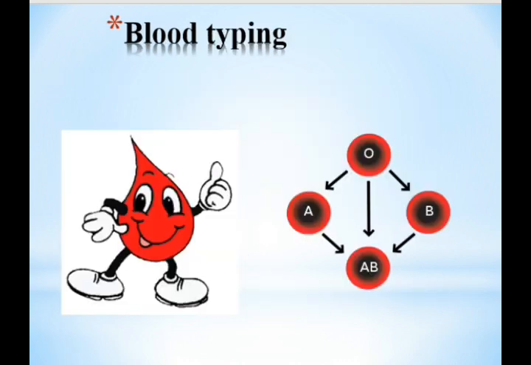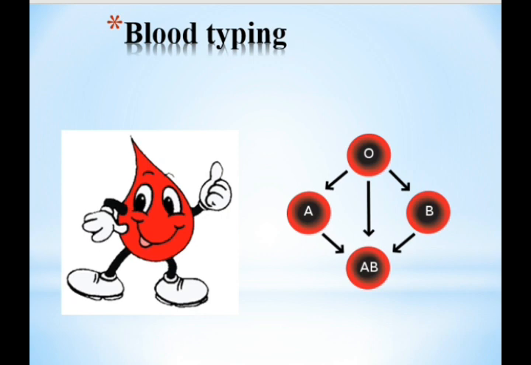Okay, so if you look at the blood typing, people who are O blood can give blood to everybody, but AB can only give blood to itself, but can receive blood from all A, O, and B. For people with A blood, they can only get blood from themselves and O. Same with B. B can only receive blood from themselves and O.